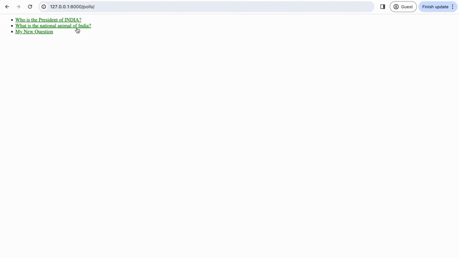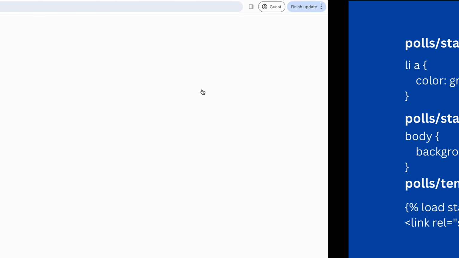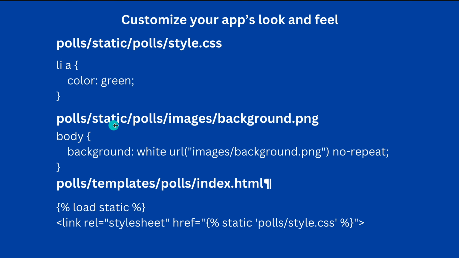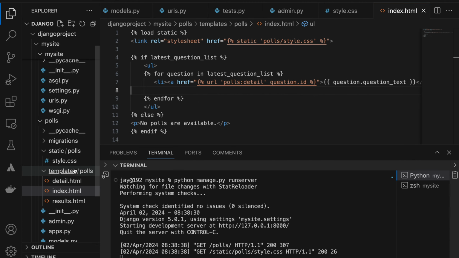Yes. See, I have added some CSS here. Suppose I have to put some background on this page. How can I do it? Similarly, in static polls, I can create one folder here, images, right?